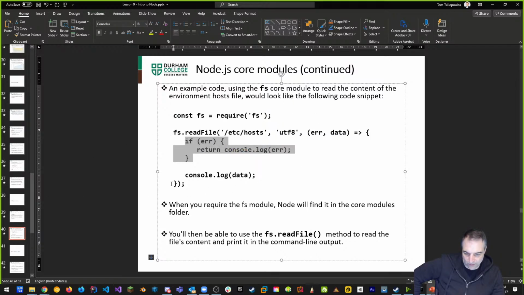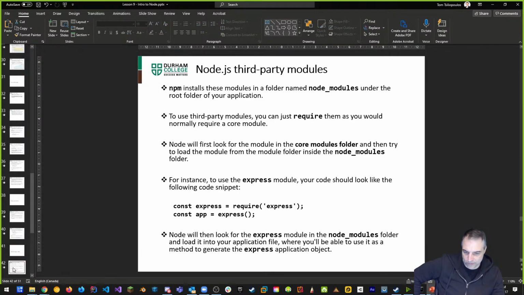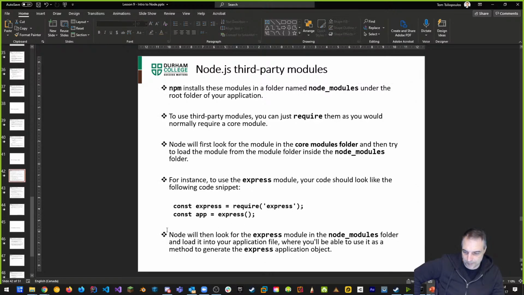All right, so that is an example of a built-in, pre-bundled module called the file system module. We're going to be exploring also the HTTP module, which allows us to build a server. Let's think about some third-party modules. One of the most popular ones, which we're going to learn about starting next week, is called Express. Express is middleware that allows us to create routing and a bunch of other stuff, and more of a robust server with routes and all kinds of lovely stuff. But we're not doing it this week. That's just an example of how we can do it.